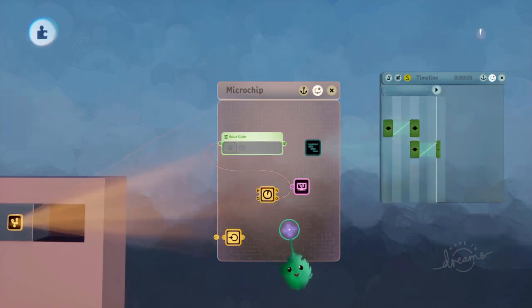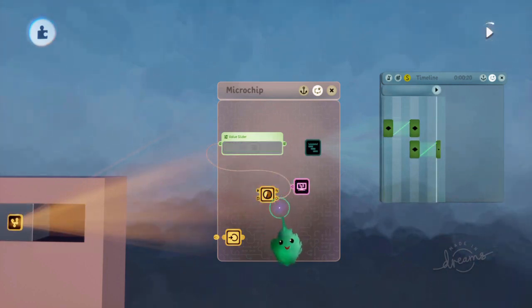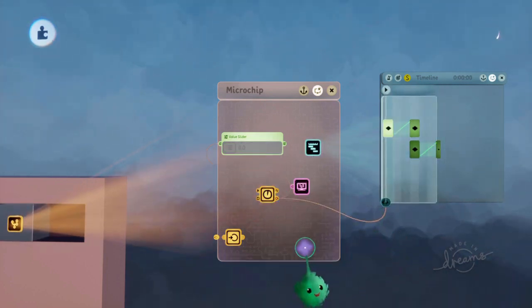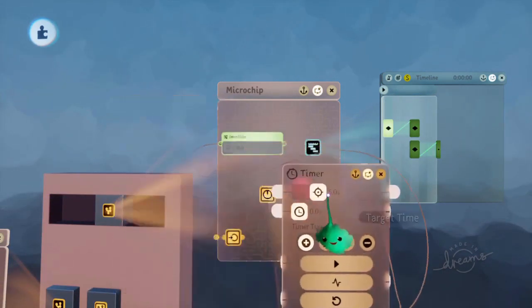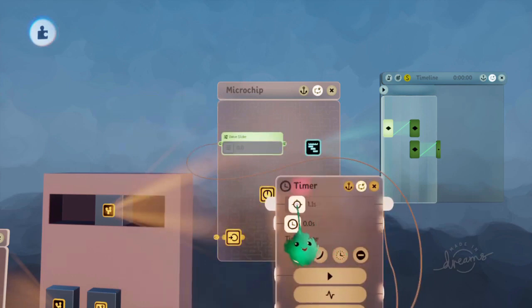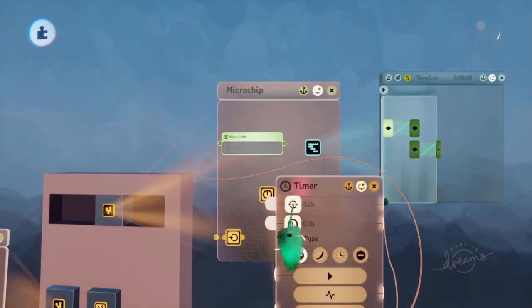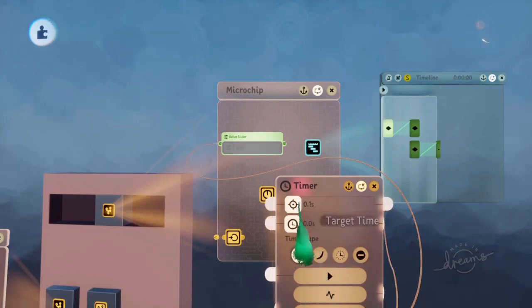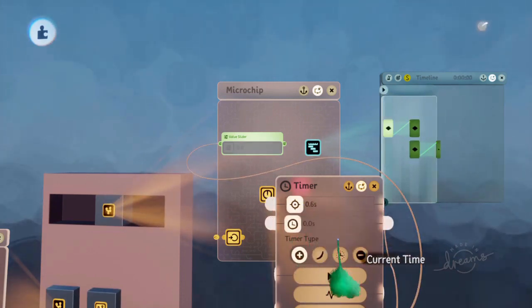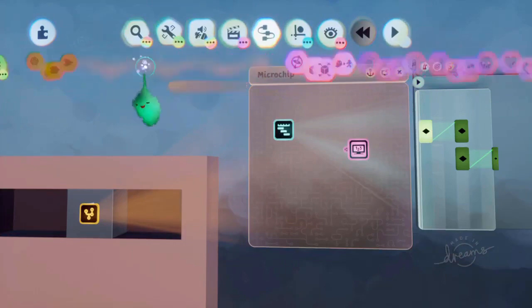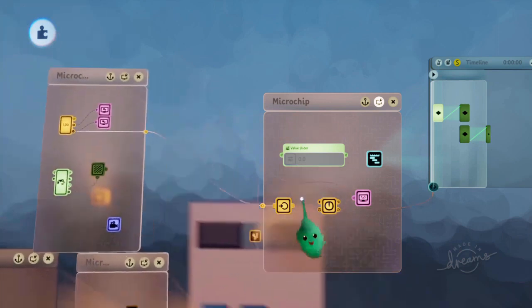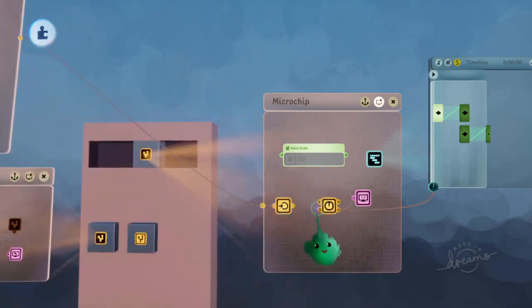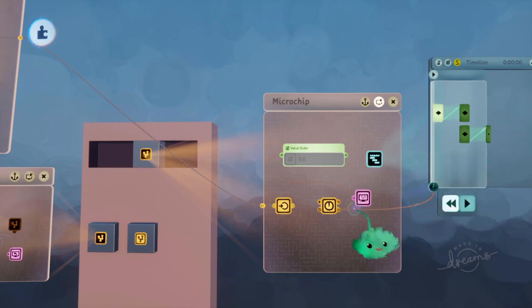So if you use a timer, you can actually get a percentage that changes over time from the timer output. So we wire that in, and now it's going up over time. So if we wire that into the playhead, then it will play over time. But you can set how long it takes to go through the whole thing with this target time. So we can make it super fast, like that. So let's have these triggers coming in. Yeah, so when we go down, we want that to go there. So when we go down, we want to set it to the beginning and have it play to the end.